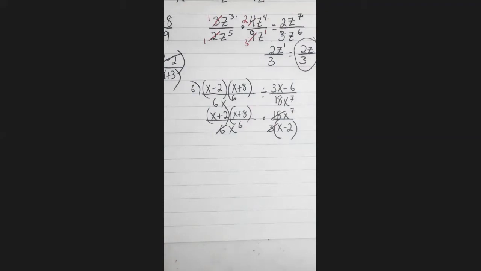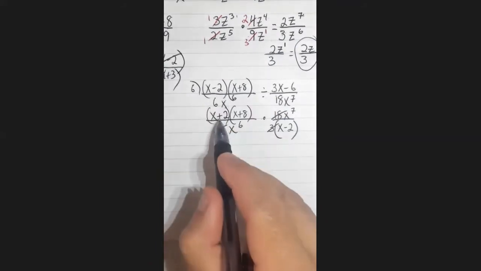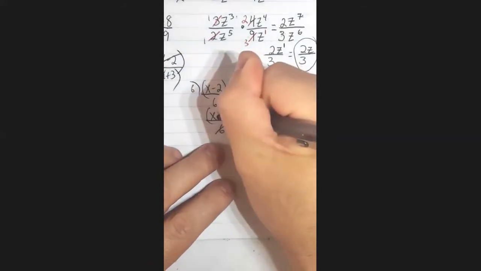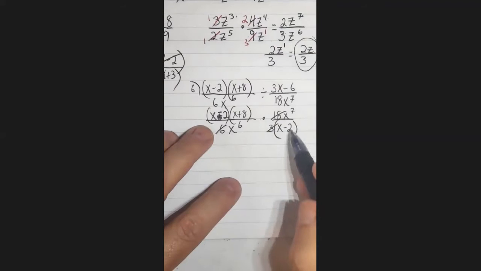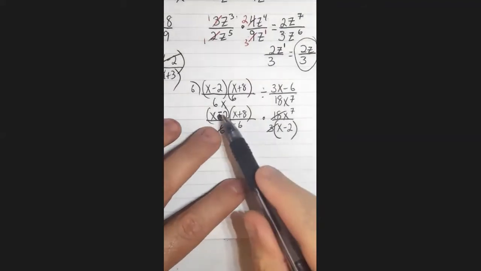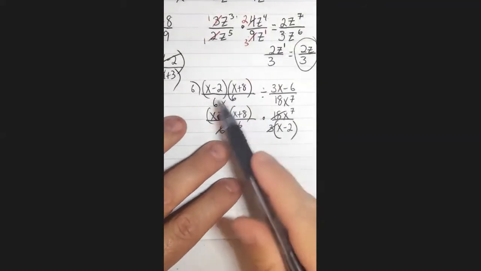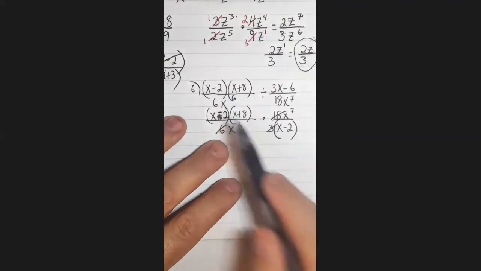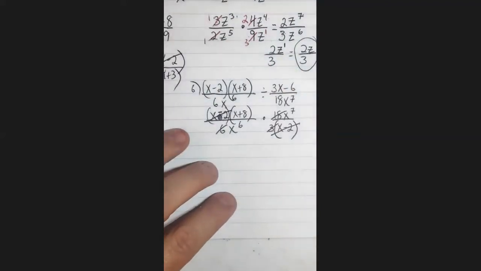I want to see if I messed something up. Oh, this was x minus 2, and I wrote x plus 2 here. I was thinking these x minus 2s are going to cancel. Somehow I switched it to a positive, but it should remain negative. So the x minus 2s cancel each other out.